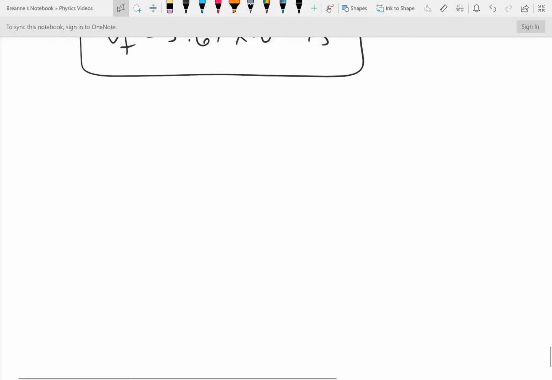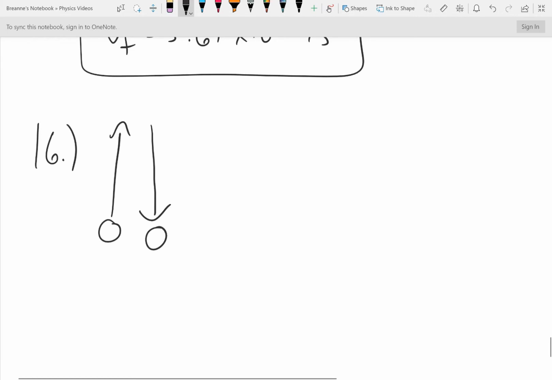So I'm on mixed calculations set B and on 16. So I'm doing question 16. Sarah throws a ball straight up in the air with an initial velocity of 25.86 meters per second. How long will the ball be in the air before Sarah catches the ball? Assume she catches the ball at the same position that she threw it from. So let's kind of draw it out. So she threw the ball, it went up, came back down, she caught it at the same exact height.